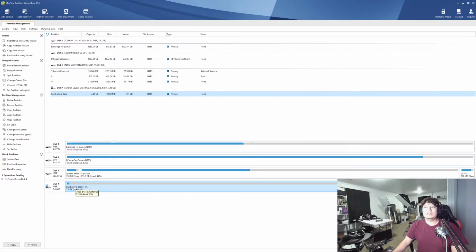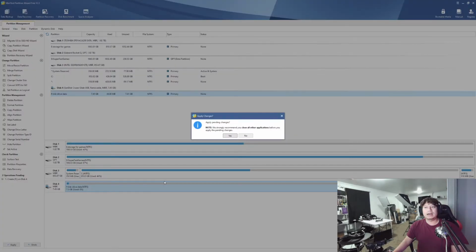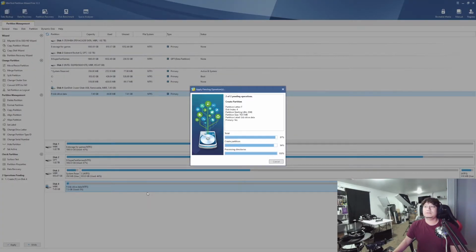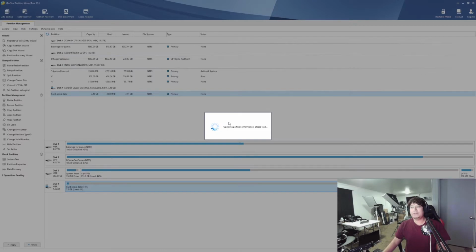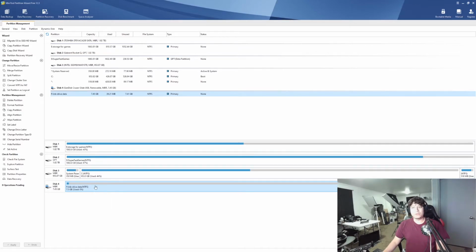All right, so now that it's here, it's gonna show you what it's gonna look like, and then you're gonna click apply to make sure that you save those settings. Okay, we're good so far, right? All right, so we're gonna wait until this finishes. The cool thing about Partition Wizard is that even after you've done this, it'll easily allow you to repartition your drive. So we just wiped this off and created another partition on it.